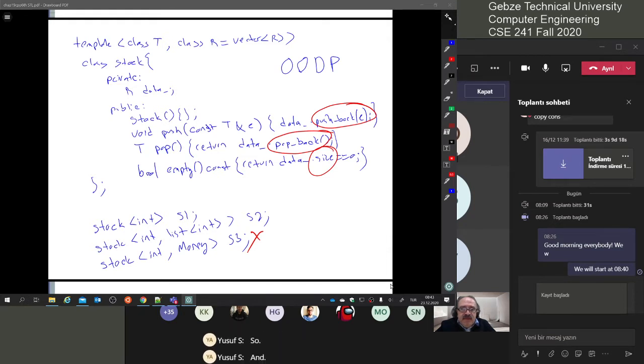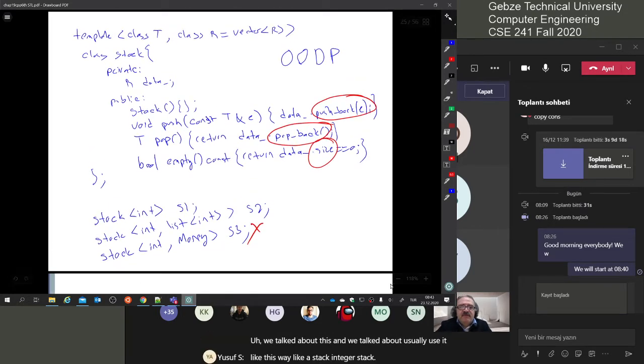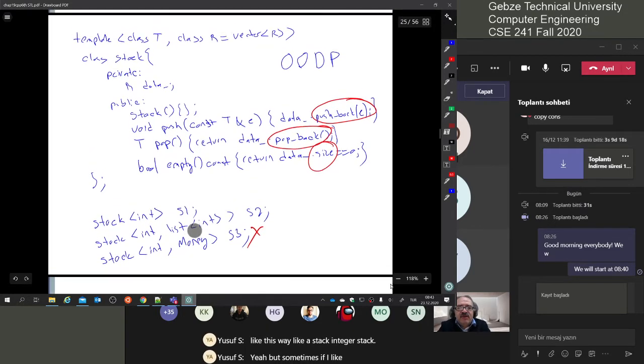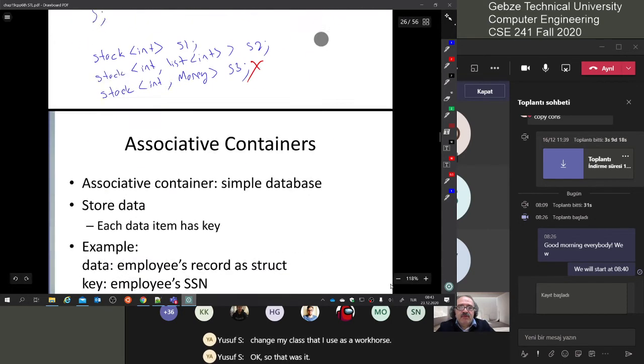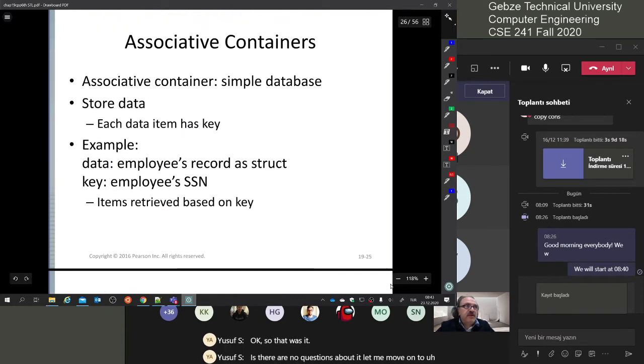We talked about this, and we talked about usually we use it like this way, like a stack, integer stack. But sometimes if I like, I can change the class that I use as a workhorse. Okay, so that was it. If there are no questions about it, let me move on to associative containers.